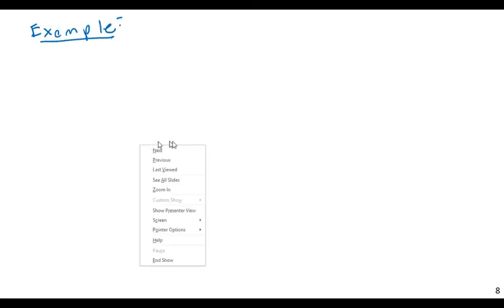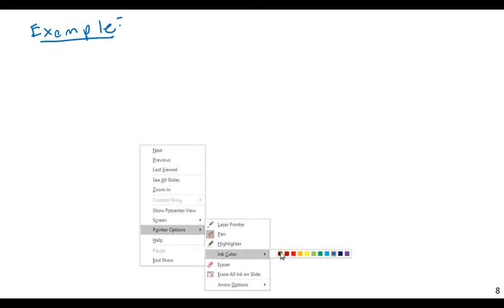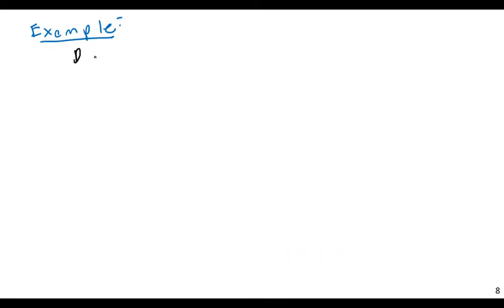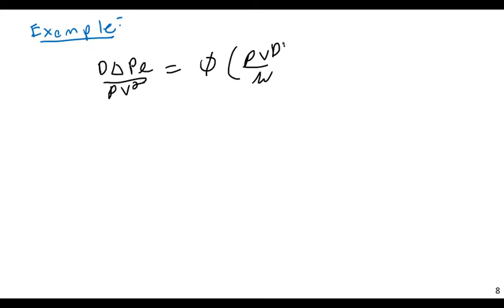Let us say we have an example where d times delta PL, as we looked at previously, in the same system as in the earlier lessons, d delta PL over rho v squared is equal to some function of rho vd over mu.